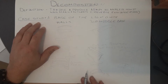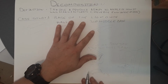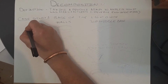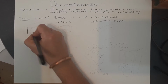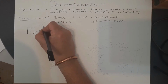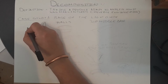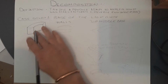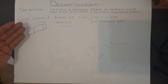So our case study, what we're going to look at is the base of our light guide. I'm going to quickly sketch the whole light guide here, and then we can label the different parts of the light guide. So we're just decomposing the base. So here's our base of the light guide. If you can think back, just before lockdown, we were working on this.